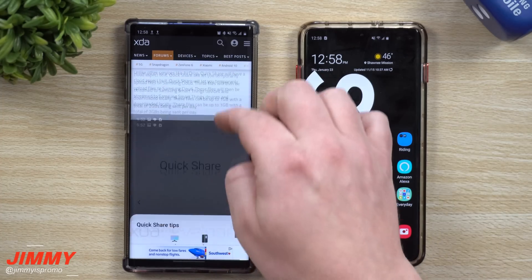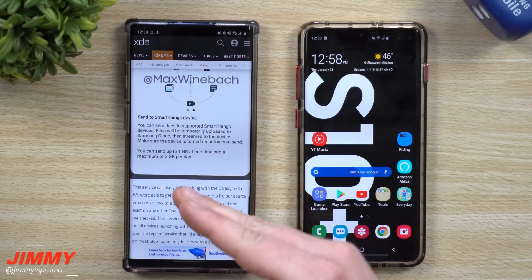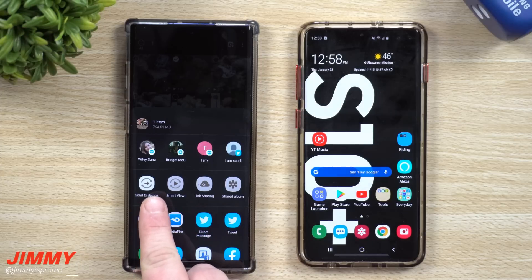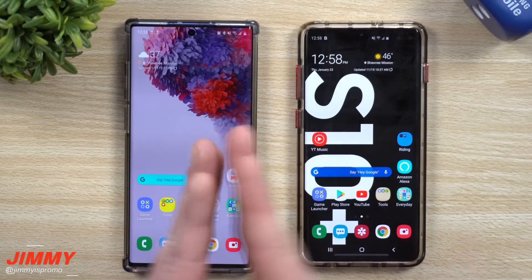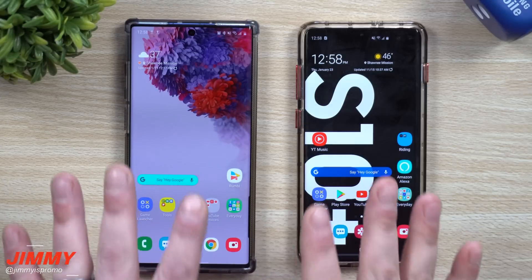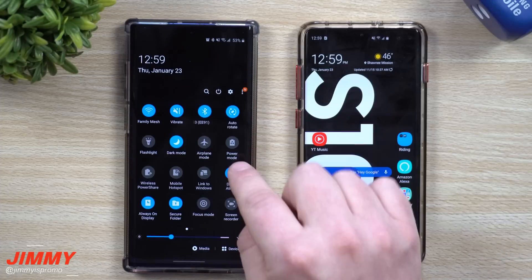Quick Share also supports sending to other devices, like SmartThings devices — and this is already there. With the video selected, hit the share button and you'll see an option called Send to Device. Right there you'd be able to share it with another Samsung TV or SmartThings device. This is literally what Samsung is known for — rebranding, renaming, and combining features that were already there to create something a little better. I wanted you guys to know that if you're reading about getting this AirDrop-like feature, you've already had it for several years.